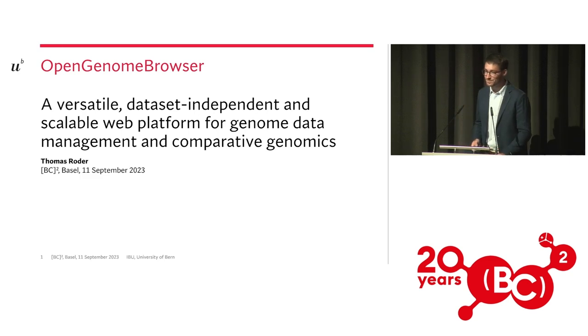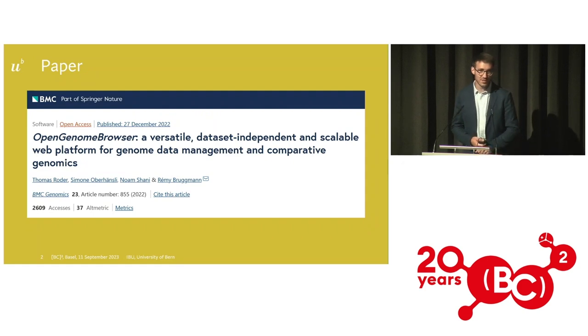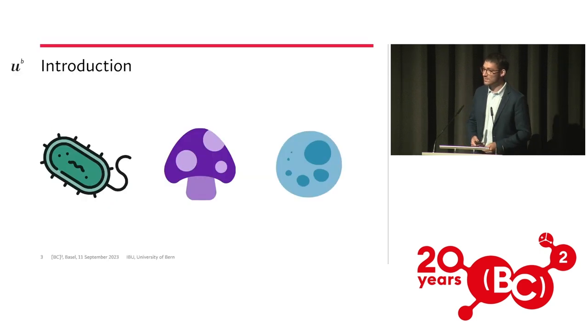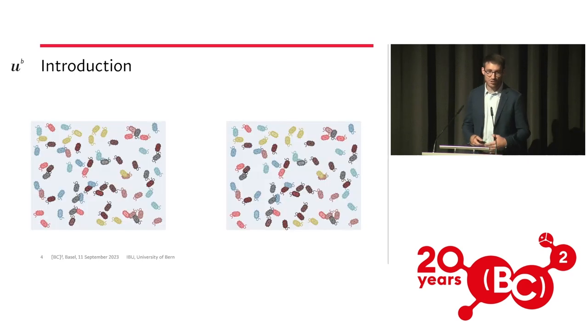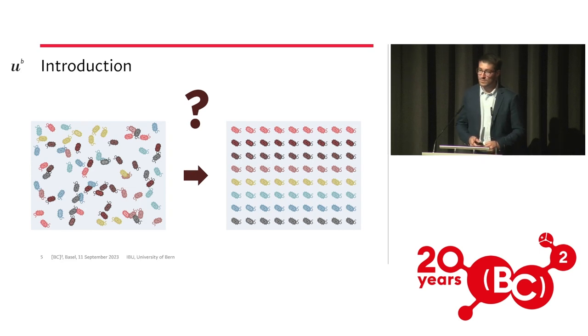Right, so since my software was only released in December of last year, I assume that most of you haven't heard of it, and you don't understand what it actually does, so let's change that. Open Genome Browser is a comparative genomic software for simpler genomes like bacteria, fungi, and archaea. There are huge amounts of data available for these organisms because nowadays they can be produced very cheaply. But a major bottleneck has become storing, organizing, accessing, exploring, comparing, and sharing this data.